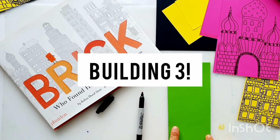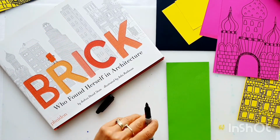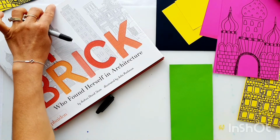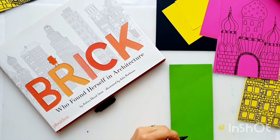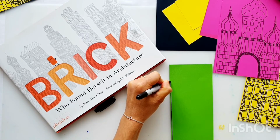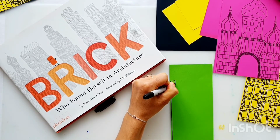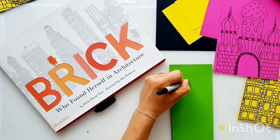For this piece, I've got a really tall, skinny piece of paper to draw this building here. So I think that it is actually a castle by the look of the top here. So we've got a lot of bricks and a lot of windows. So we're going to start with a rectangle that doesn't go all the way to the top of our page, and let's put a kind of castle-like top to this one.